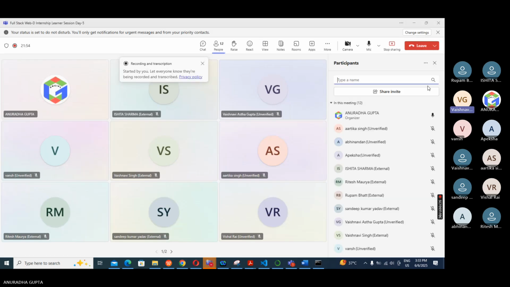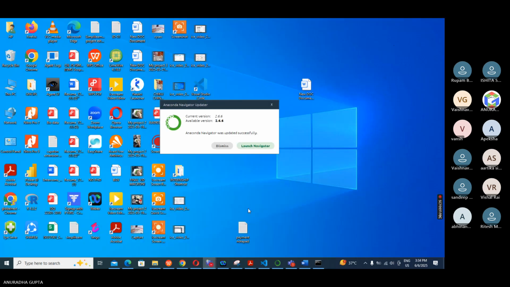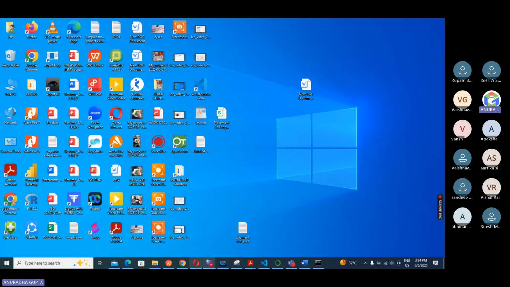Sir, it's showing some error. What error? It cannot be loaded because running scripts is disabled on the system. Just a minute.